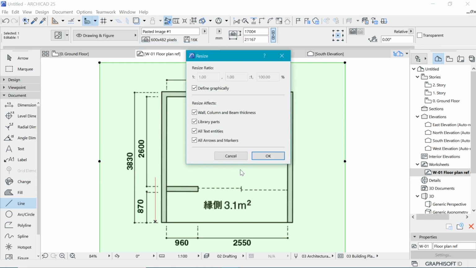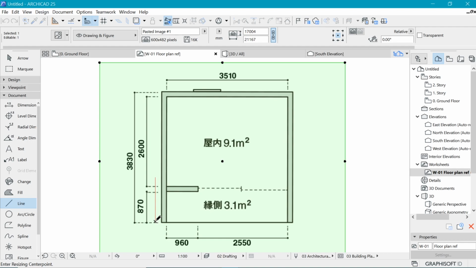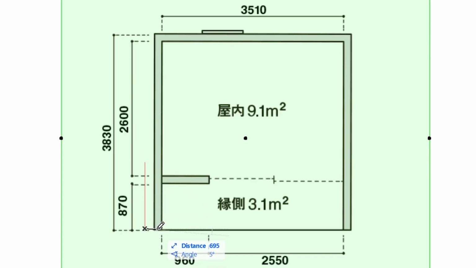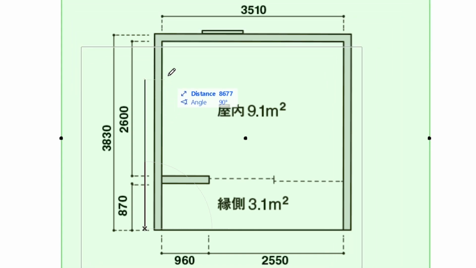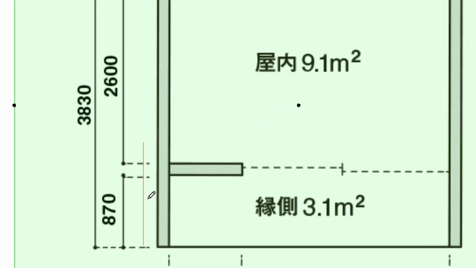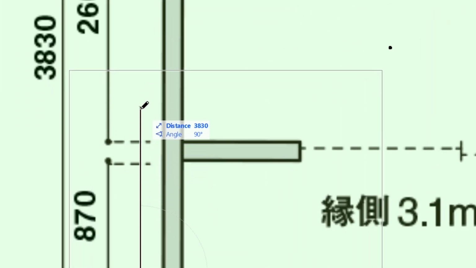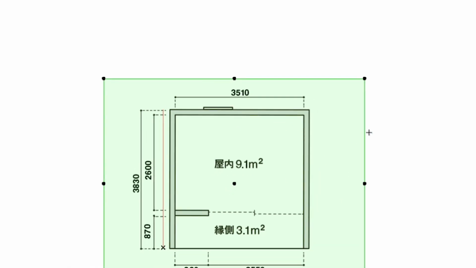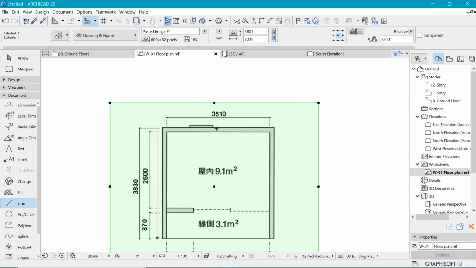So if I click that, you can see this dialog box pops up, and we want to be able to say okay. So the first click that you want to make is supposed to start where you need this point to be. And then let's make the next click. So hold down shift such that you can see it's in a single line. So we put where we want this drawing to stop. We want it to stop here, and the final click is going to scale this thing down to where we have our red pen, and here is where it is, and ta-da, there you are. So now we have rescaled this thing.